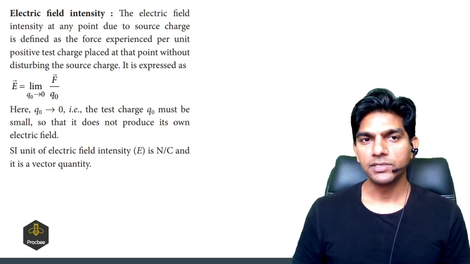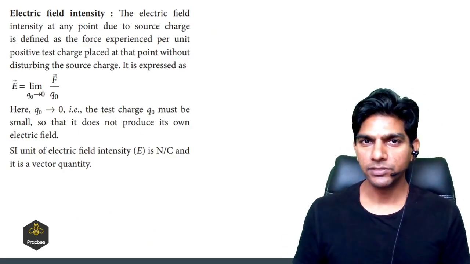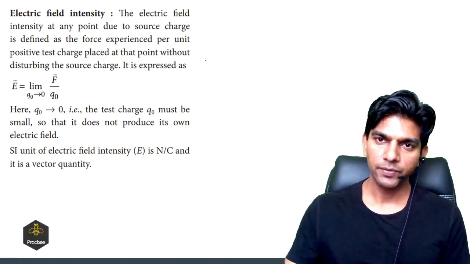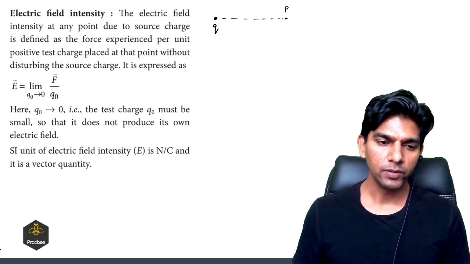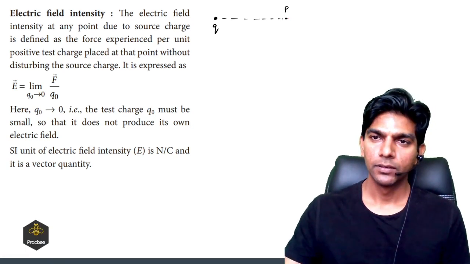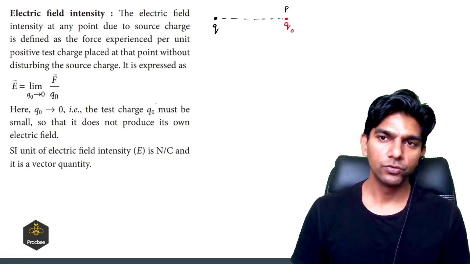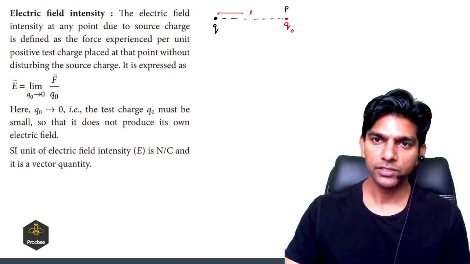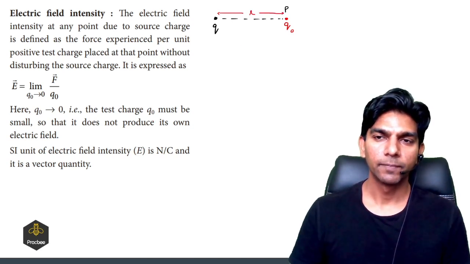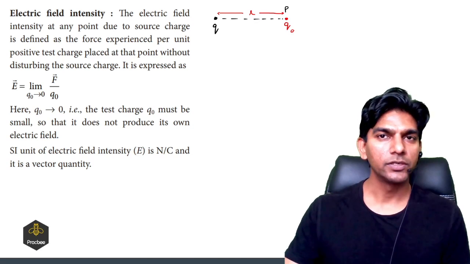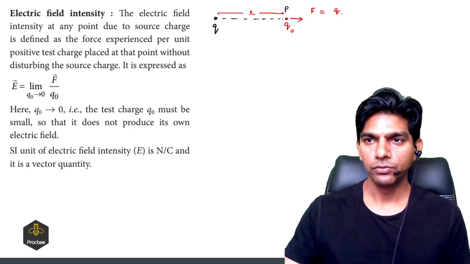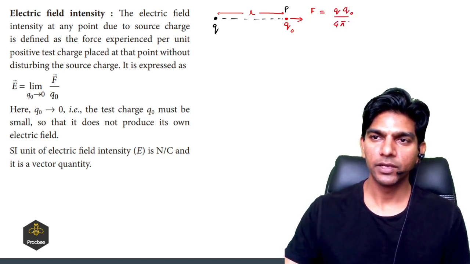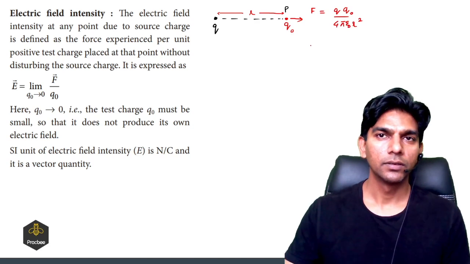Right, so the next concept is electric field intensity, and what is electric field intensity and how to find that. Suppose I have a point charge. I want to find the electric field at a point, say P. So I will place a test charge at point P. Let us say this test charge is q naught, and the distance between the test charge and the charge Q is r. Now we'll find the force of repulsion on this test charge, and that force will be given by Coulomb's law. So it will be q naught upon 4 pi epsilon naught r square, right?